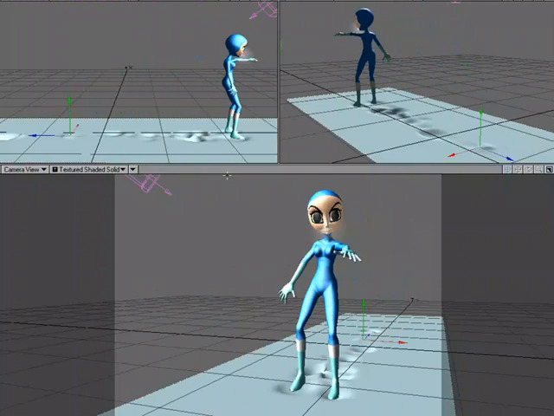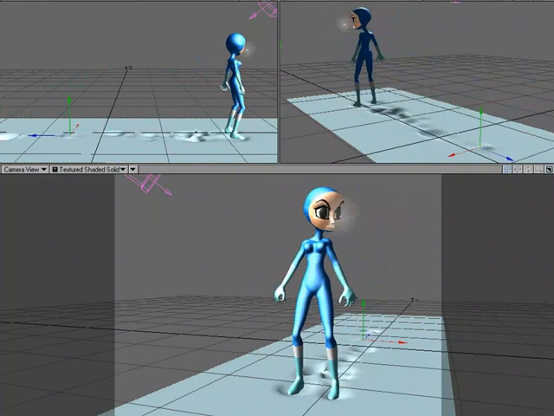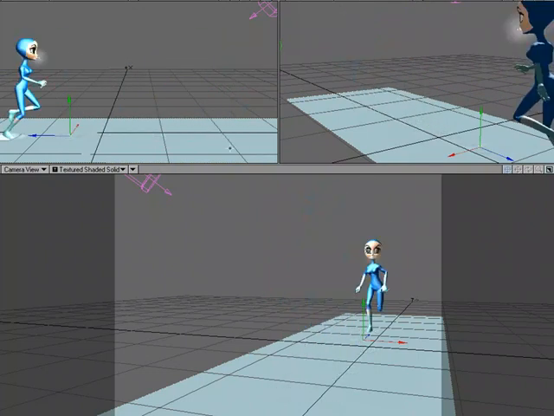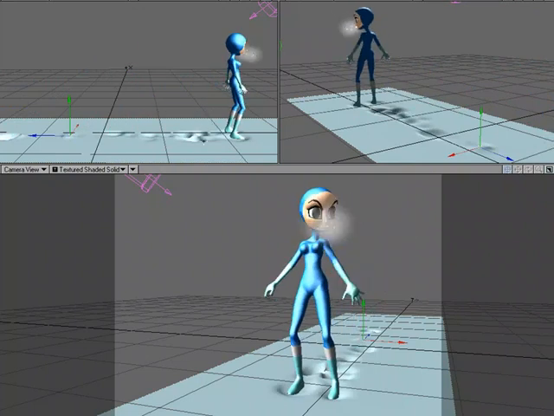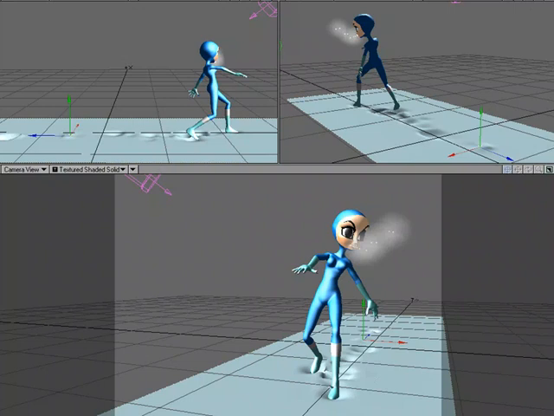So what I thought we could do is take a look at how we can use cloth dynamics to make footprints in the ground, whether it's snow, sand, mud. It all kind of works the same. You just change the settings. So I'm going to go ahead and pause this, and we'll go ahead and set up our objects to recreate what's going on in the scene.